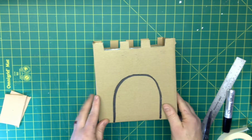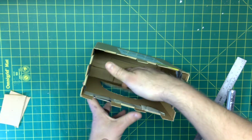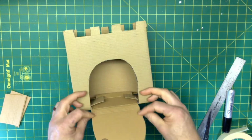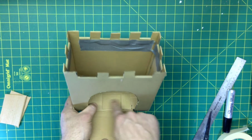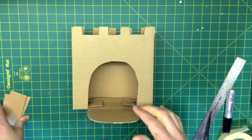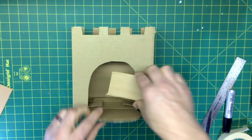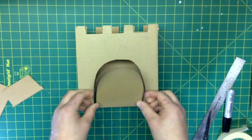All right, so here it is all cut, and you can see it goes back and forth. Now the nice thing about having an open top is I can just move that, and look at this. Now I got a cool drawbridge for my castle. Now you'll notice I got flaps in here. I might glue these down or tape these down just so everything stays flat. Look at this, I kind of got some cool stuff in here that I can use for decorating. I can even take some of my old pieces of cardboard here and make a little portrait and stick it in there like a royal gala or something. All right, but let's focus on this drawbridge.